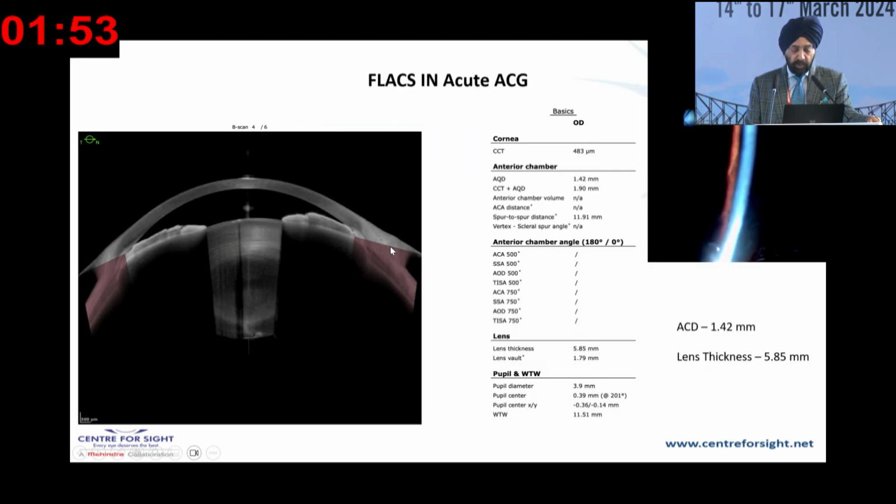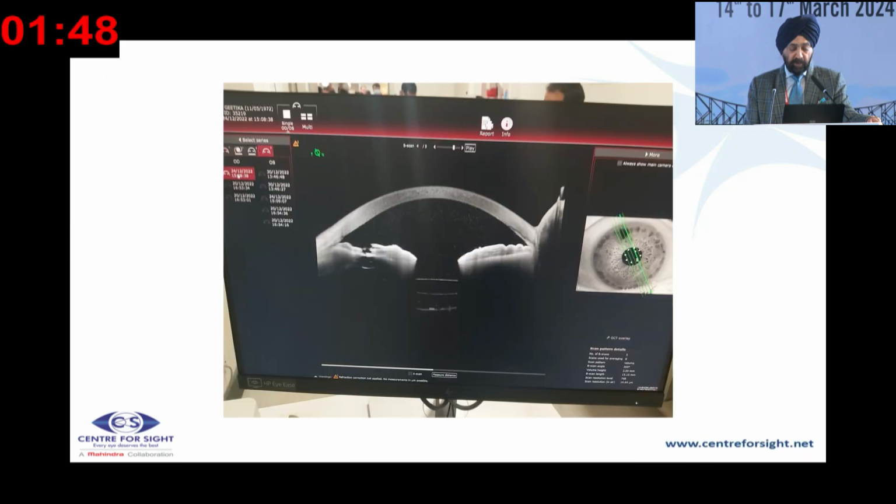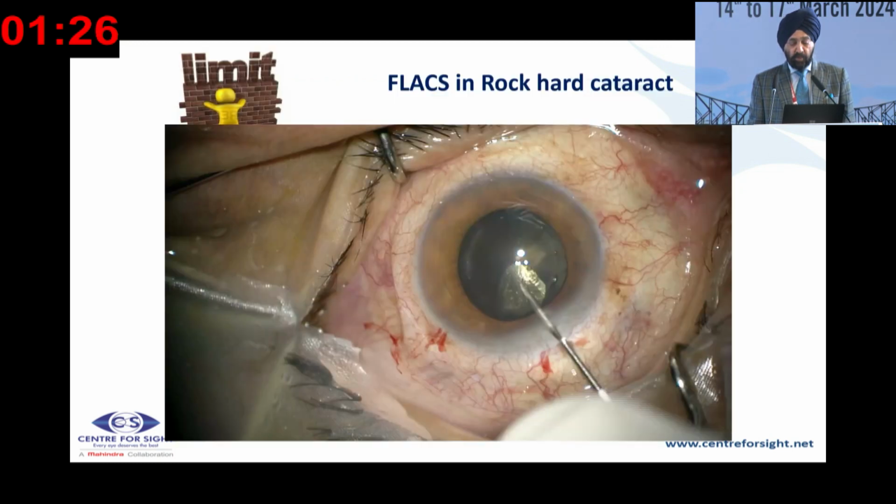I showed you the pre-op picture. You can see this is the pre-op picture on the Anterion, and see the post-op picture. This is the PI that is there, and see the depth. From a 5.85 millimeter lens, this is the artificial lens, the pseudophakic, which is allowing the whole thing to fall back. So in angle closure glaucomas also, you can have a phacomorphic situation, I told you, but without a cataract. If you have very large lenses, you can go ahead and do it.